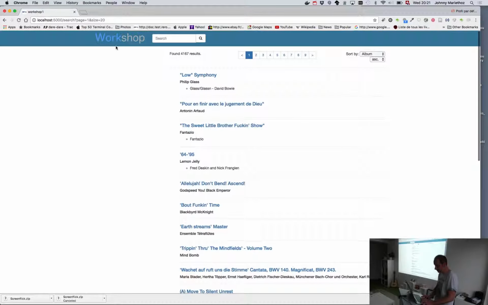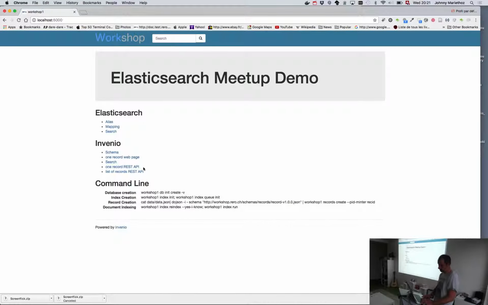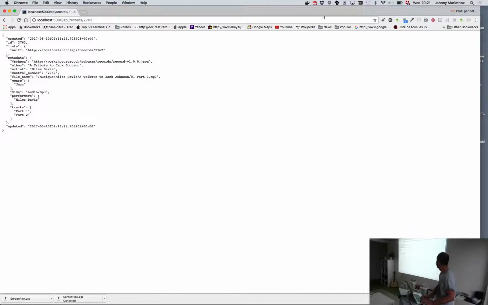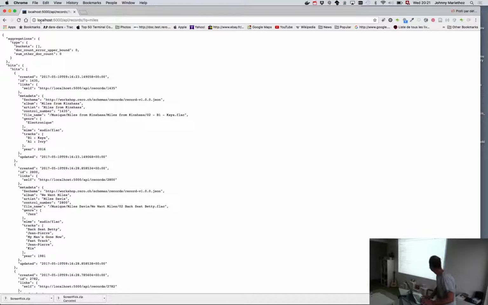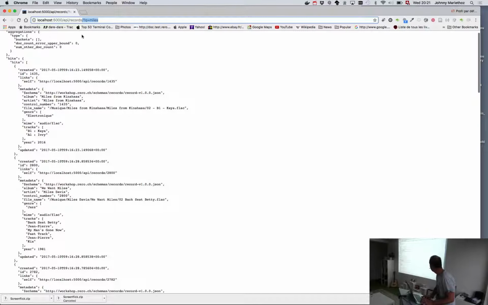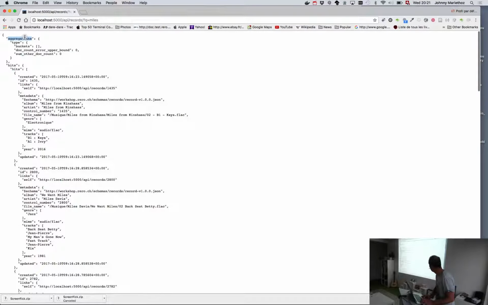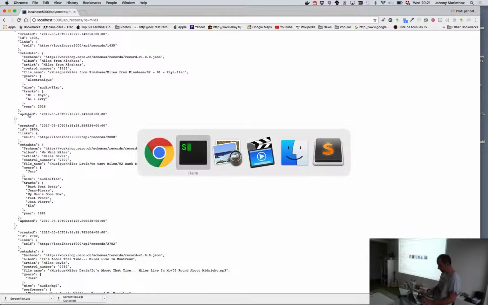What is nice is that just with this configuration, I have a REST API here. For example, here you can see API/record, and this is the PID of the record, and you can see here the JSON. In the REST API, I also have, for example, a search. Here I added a new query, and I search miles. And here I can see that for the moment the aggregations are empty. And here I have the common Elasticsearch results.